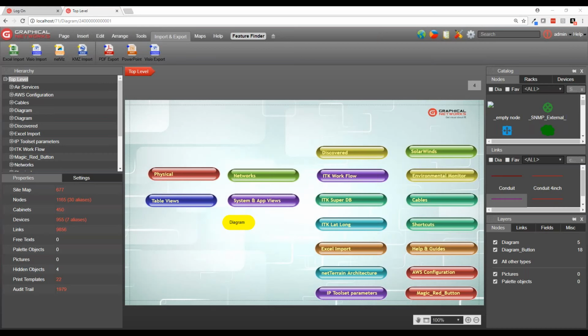Is there any main difference between your tool and SolarWinds discovery? Well, I think you'd have to make that determination. We have a lot of customers that use SolarWinds, and they'll use our NetTerrain as a way of displaying the SolarWinds data, because SolarWinds is great as far as doing discovery and other things, but they're a little limited on a few things, and one of those is certainly the views. But that's case by case. Some people like to use our tool with SolarWinds, and sometimes SolarWinds is enough for what people have. So I think that just depends on your requirements.